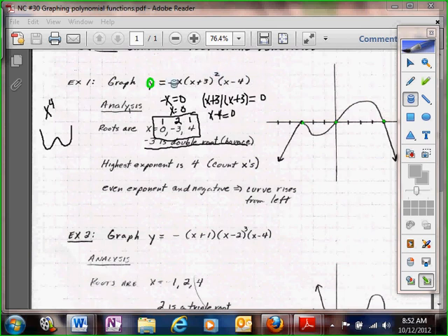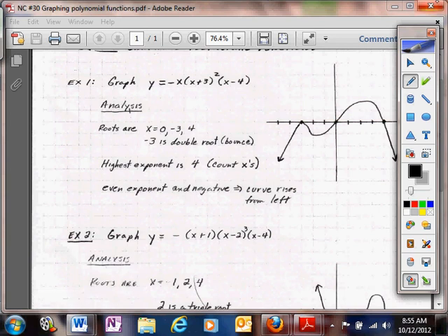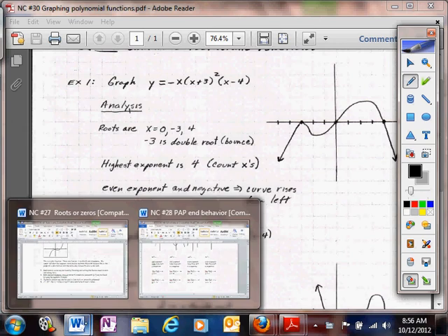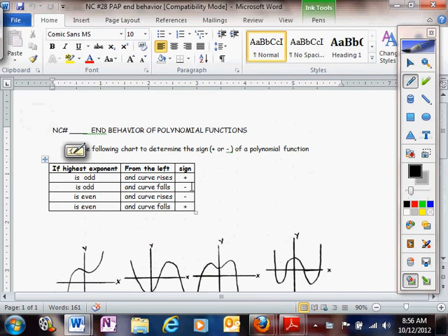So if I go back to this function that I'm given right here, I have a minus sign out here. And so if I go back to my end behavior note card and I look at that little t-chart, when I click off here, this stuff is going to disappear, but you already have it. But I want to go back really quick. So my sign on this problem was negative because in my equation it started off with a negative. And it's even because it has 4 solutions. So this tells me right here that from the left my curve rises.